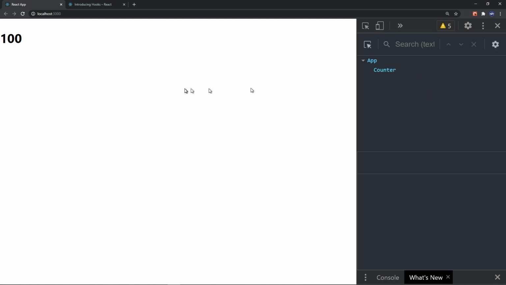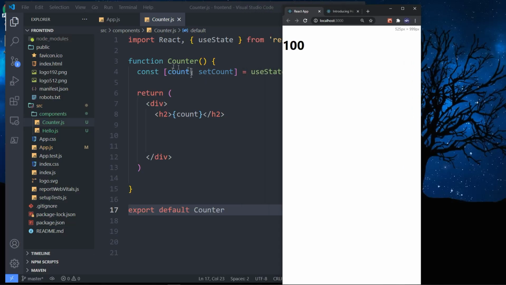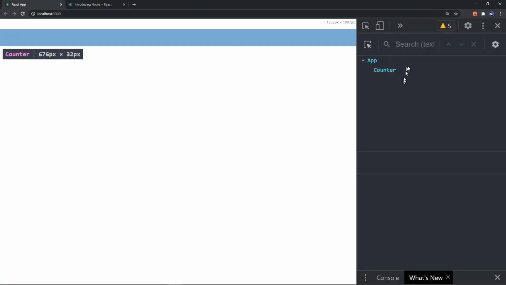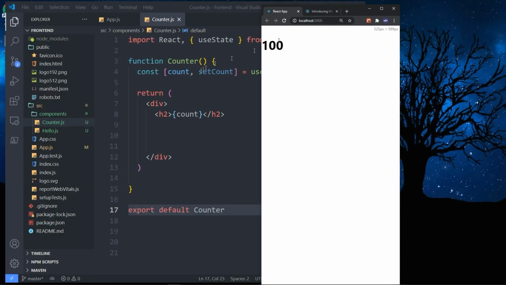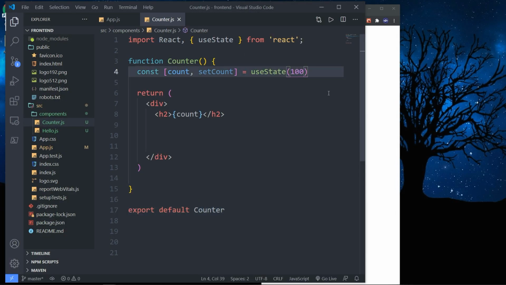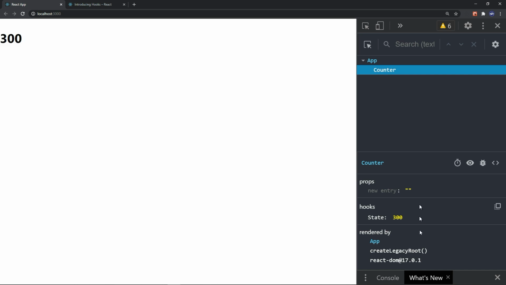So in components, you will find that we have here our counter, which we have set it here. And if you will click on that, you'll find that hooks has a state of 100. Okay, and if we will change it, if we'll make it, for example, 300, we'll save that. You'll find, click again, we'll find that it has been changed.